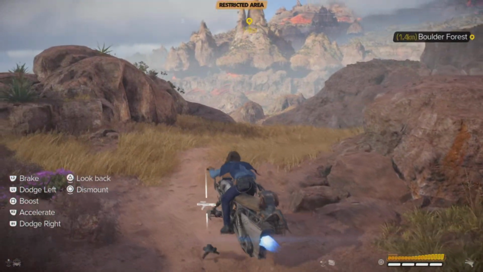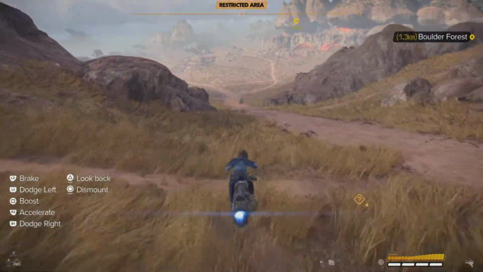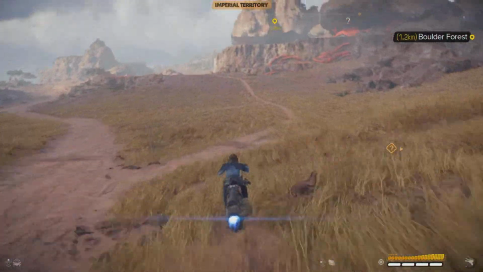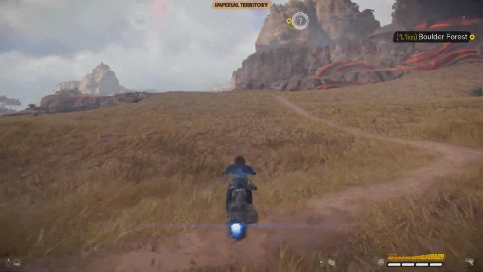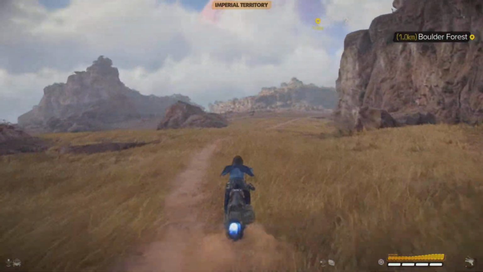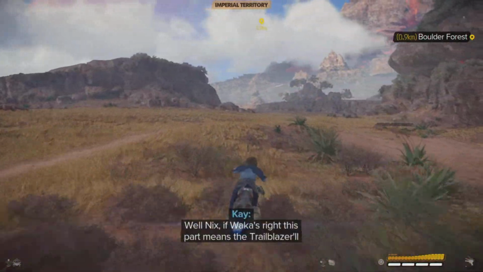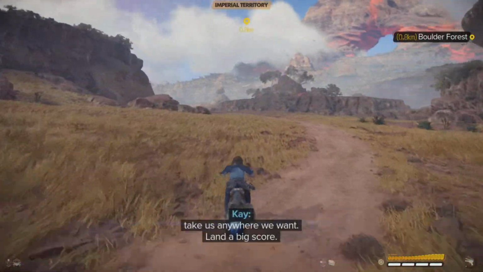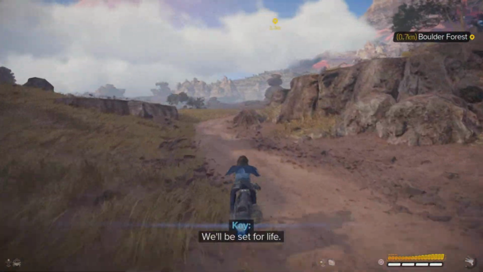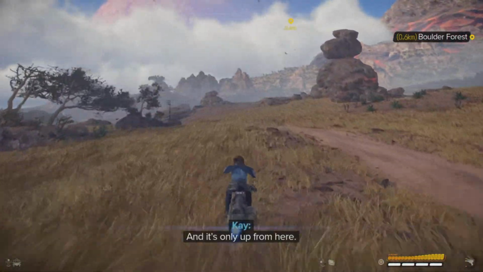Ready, Nix? Well, Nix, if Walk is right, this part means the Trailblazer will take us anywhere we want. Land a big score, we're set for life. We've come a long way from the workers' district, buddy. It's only up from here.